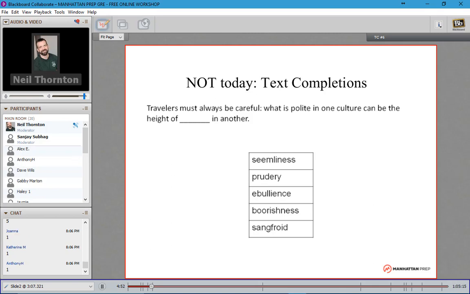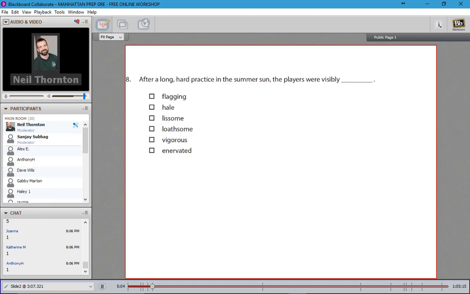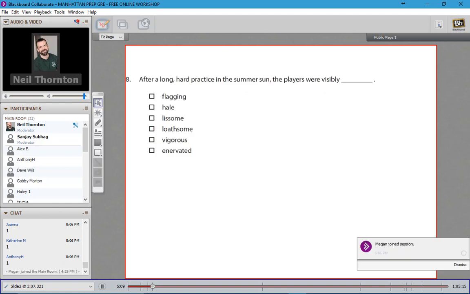I'm not going to tell you what that answer is because we're going to do another kind of question today. But what we need to do is recognize and be able to shift gears to, all right, 5 answers look like this. I'm only looking for 1, to how many answers do you see here? There's 6. So there's like 1 extra, which means you have 1 extra to do. Also, notice the format of the answer choice is a little bit different. There's little blocks to the side here.